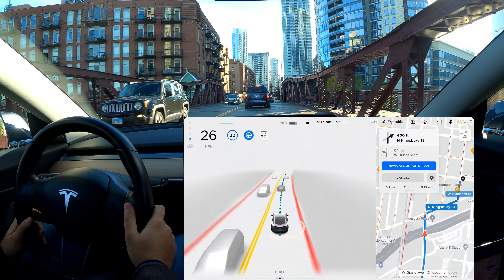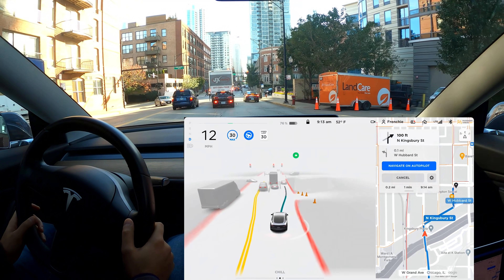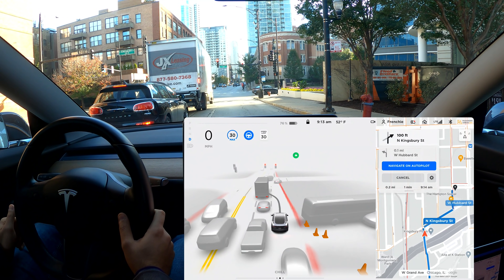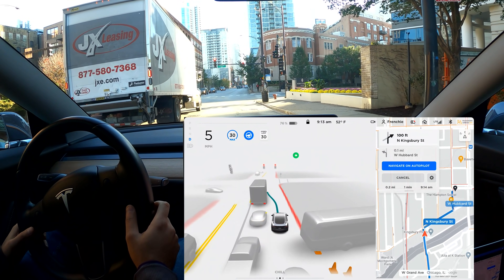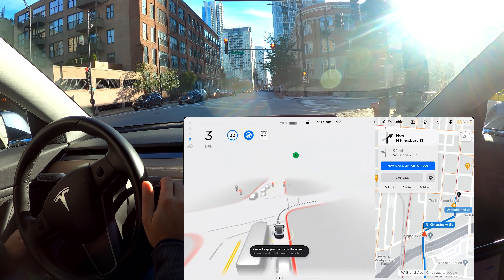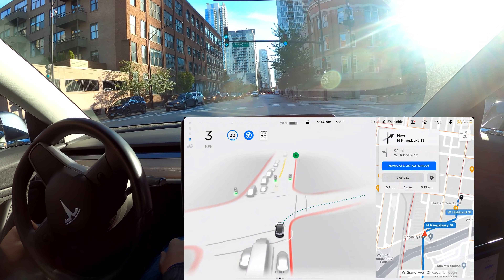They did paint some markings in the middle — that's fairly new, which is good. We need to make a right turn here — very nice. Slowing down a little bit too much; I think it's getting a little bit confused. I'm going to tap the pedal just a little bit. Okay, where are you going? I'm going to have to take over here — the path prediction was not good. It was trying to go straight, so we'll make our turn here. Very good.